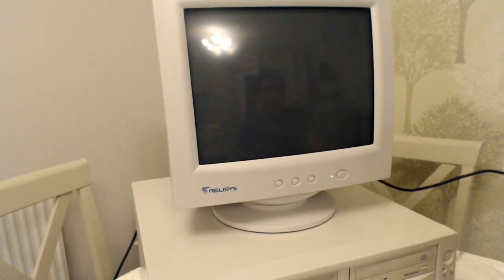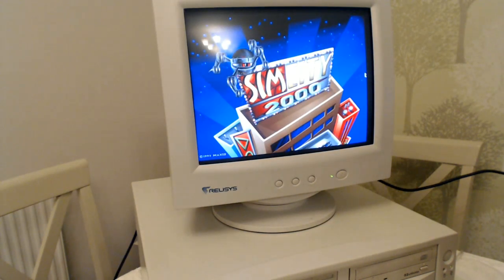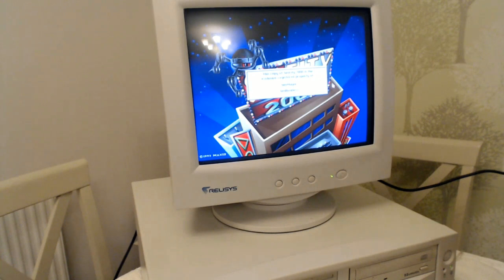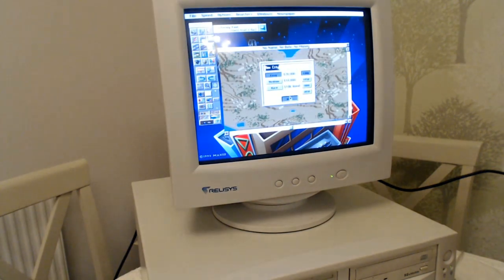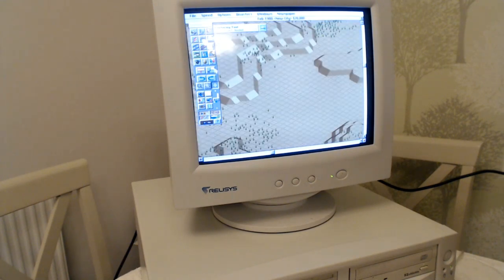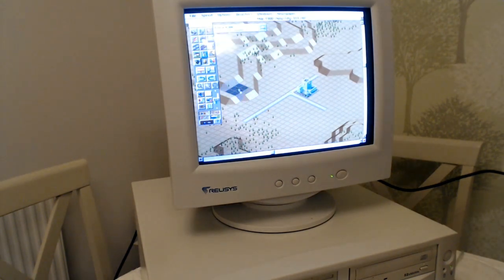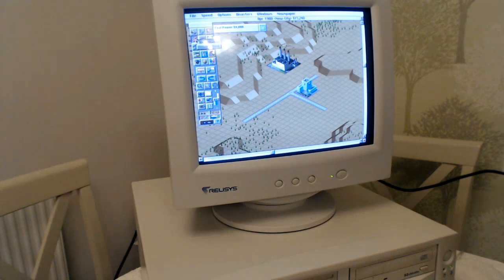Okay, another game. So now it's SimCity 2000. This is the floppy disk version, so there's no intro movie. Runs absolutely fine. I could quite happily now just play SimCity 2000 for the rest of the day.